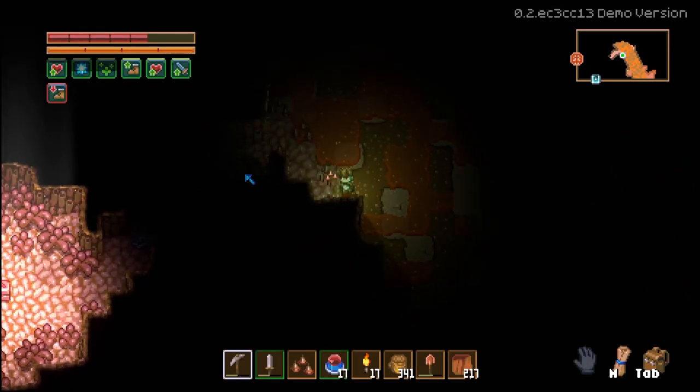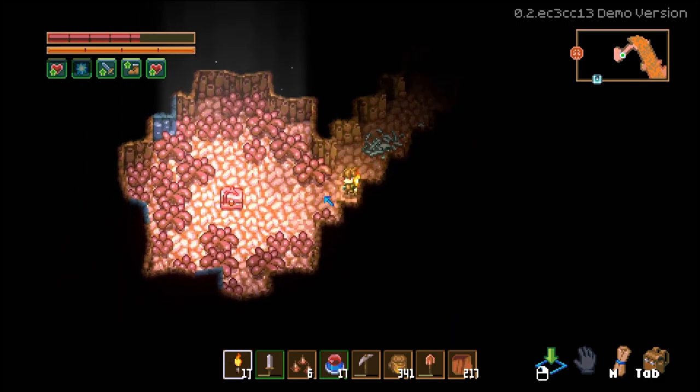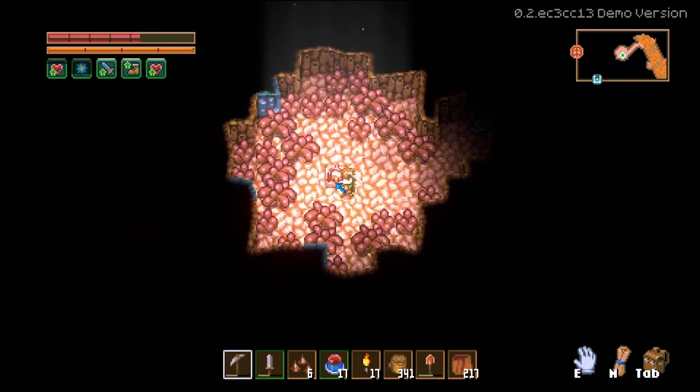Oh, what is this? There's some more spike traps here, but look, that's what the room we saw earlier was, that we couldn't get into. But now we can. Oh, what is this? It's a chest.